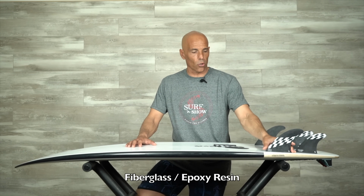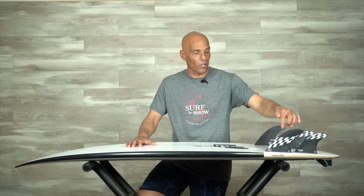Now, these are my fin designs right here. So this we call the Momentum Series neutral template. It's sold as a thruster set, and what's unique about it is it has that large fin base with medium fin depth. So I hybridized the two.